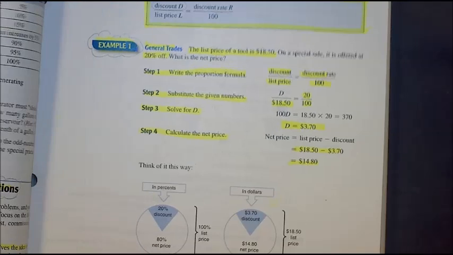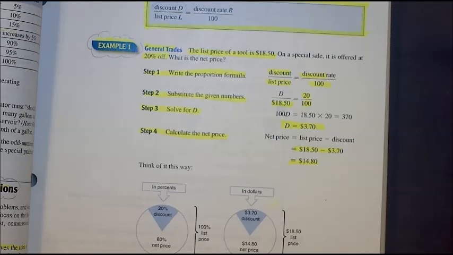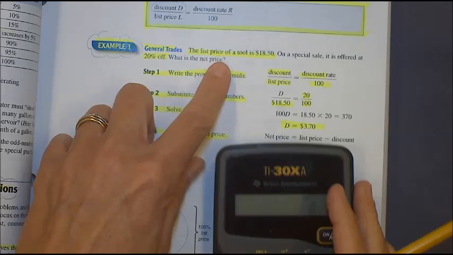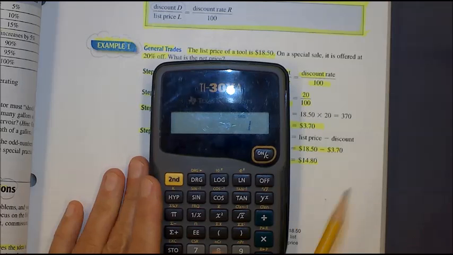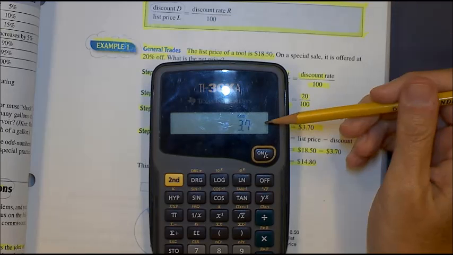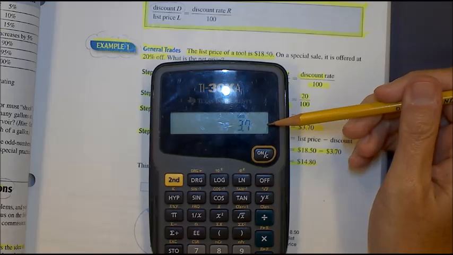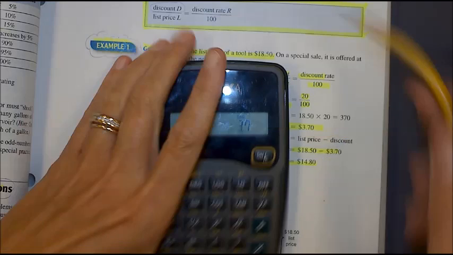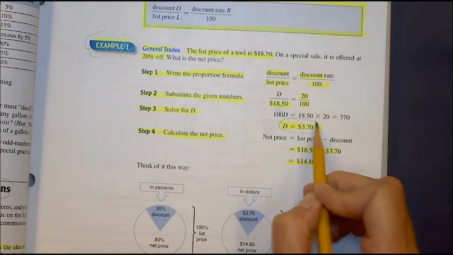Yes. Let's not set up these proportions. Do you like that? I think it's more confusing, actually. So here, if my list price is $18.50, right? I'm just going to simply multiply that by 20%. But I can't do it times 20. I have to do it by the decimal equivalent of 20%, which is 0.2, right? So 0.2. So that means I'm going to get $3.70 off. Everybody see that? Okay. That's what they got right here through that proportion business.